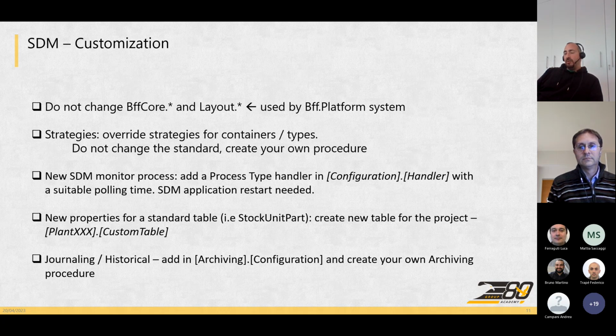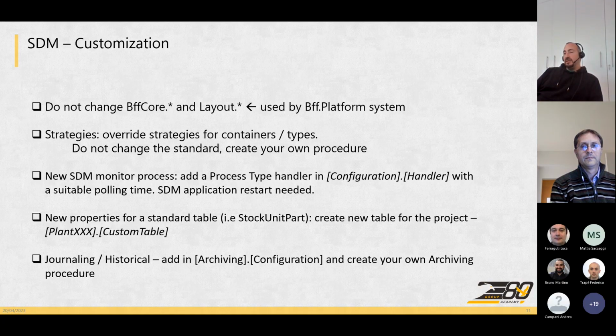Another highlight I want to point out is that we put all the stuff related to container and new procedures for strategy and so on in a schema called warehouse, as you have already seen.